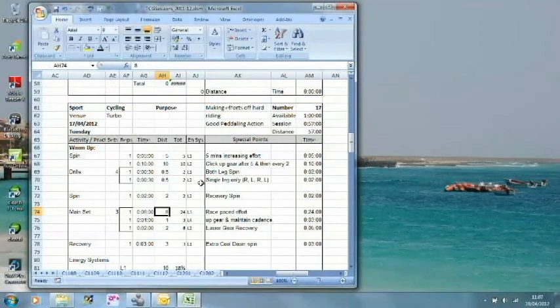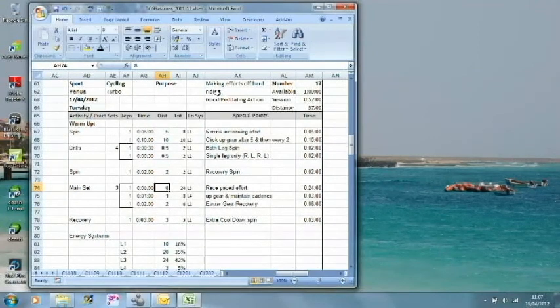And there we go, a turbo session with both a purpose and a potential progression set, both on the drills and on the main set, that you could use over a number of weeks to get yourself doing even 2-3 hours on a turbo session. Okay, so there you have it, a turbo session that has a purpose, a warm-up, a main set, and a cool down. And also one that you can hopefully take and progress from week to week.